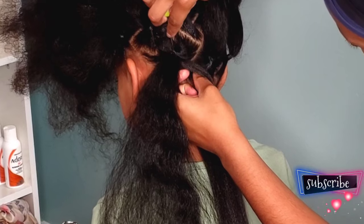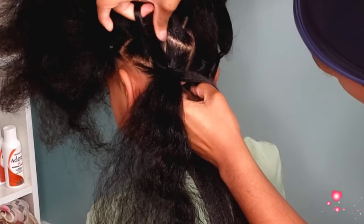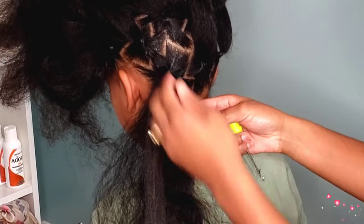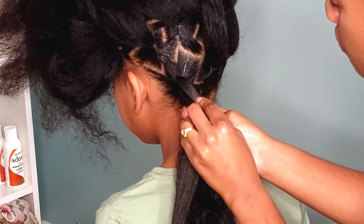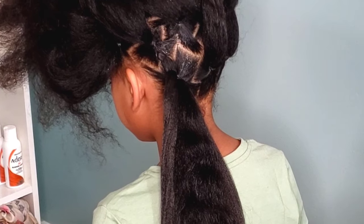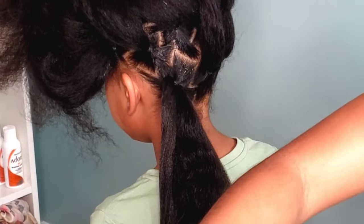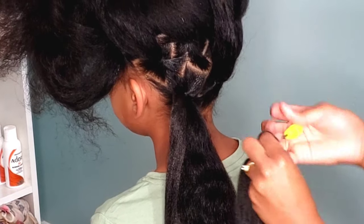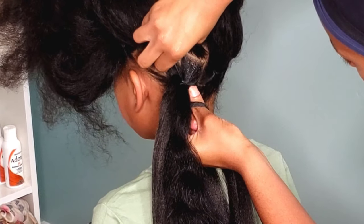Now, like I said, we are going to be crocheting this hair in. So I go underneath that rubber band and pull the hair through the needle. Now I will be doing this twice because my needle's small. It couldn't hold that big amount of hair because, like I said, we're doing jumbo size. So I had to do this process twice just to do it in small amounts. So 2 small amounts of braiding hair is going to be crocheted through that rubber band to give me the size that I want for her jumbo Senegalese.